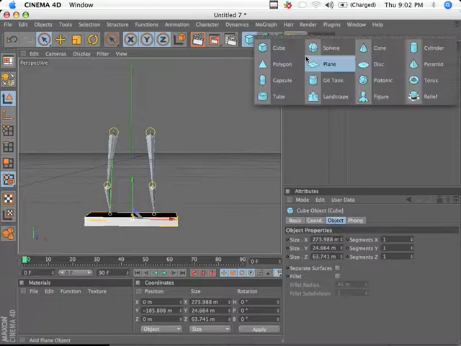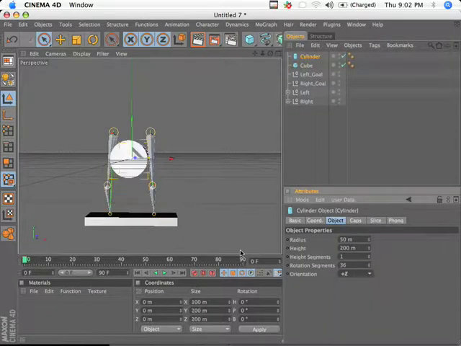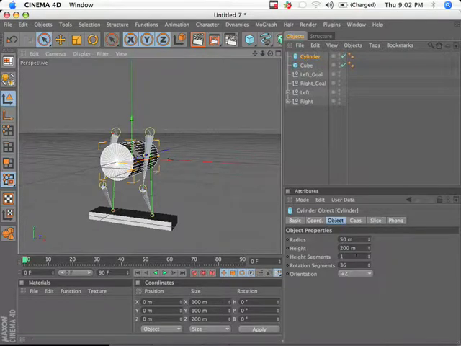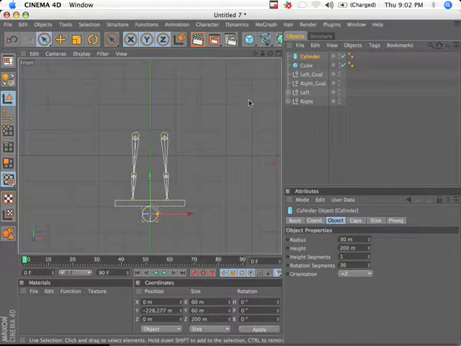And now let's create the cylinder it'll rest on. I want it to be on the Z axis because it's going to be rolling across it like so. And I'll lower this radius to about 30. And just drag it just beneath it here. So I now have basically all the major components for my rig.